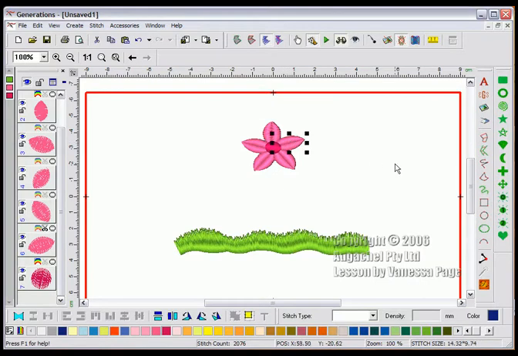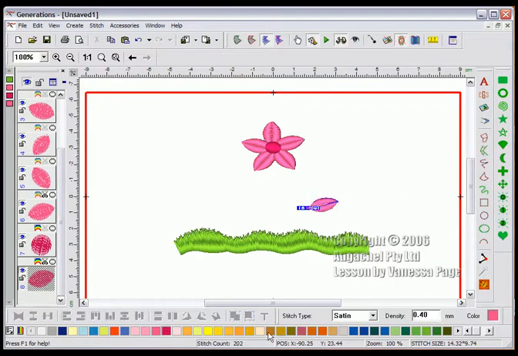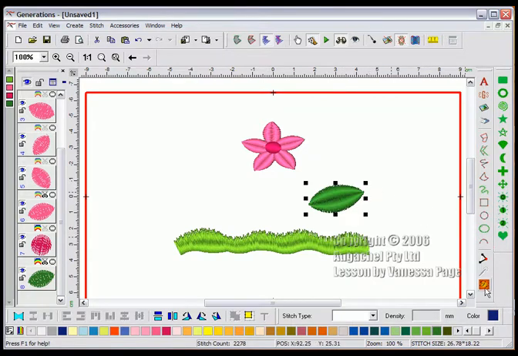Now if I select one of those, first of all, I have to actually ungroup them. I'm just going to select that one. Control C and Control V, and I'm going to bring it down here. And I'm also going to select it and change the color to a dark green. Select it again. This time I'm actually going to reshape it and generate. Whilst it's selected, I'm going to hit it again and just gently rotate it. Okay, so now I actually have a leaf for my flower.